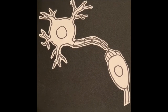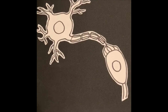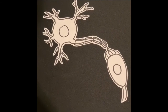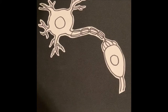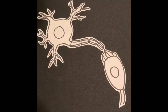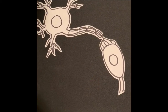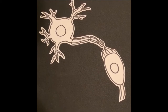A resting neuron is a neuron waiting to be activated. It is more negative on the inside than the outside, and the difference between the two is labeled the resting membrane potential. The charge comes from the outside of the cell having a bunch of positive sodium ions floating around, while on the inside is a bunch of positive potassium ions mixed with big negatively charged proteins. Since there is an extra amount of positive sodium ions on the outside of the cell, the inside with the negative proteins is considered negatively charged. And when a neuron has a negative membrane charge, it is considered to be polarized.